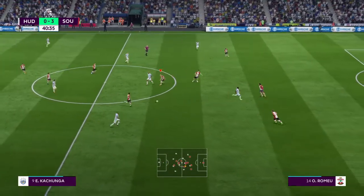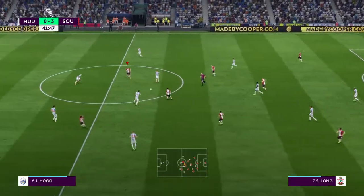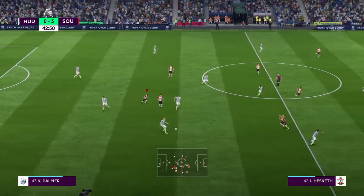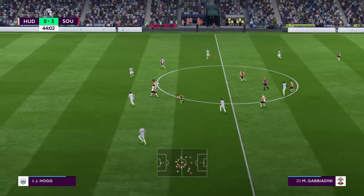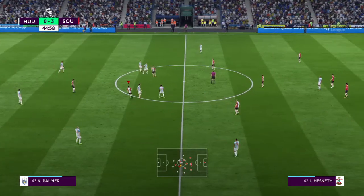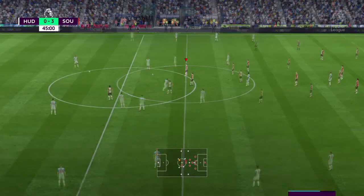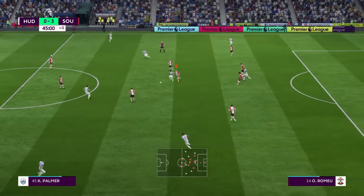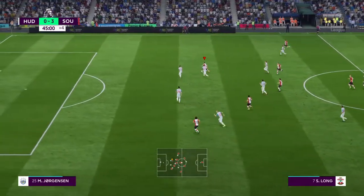A good control under pressure. Could be a chance here — they've got the ball into a good area, able to cut that out with some sharp movement. The side not able to dwell on the ball for very long here. The pass not completed really — it's a foul by the Southampton player.